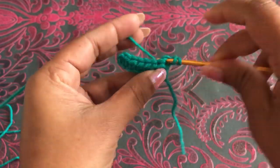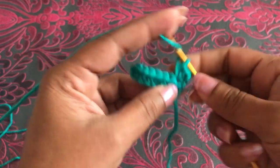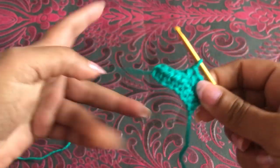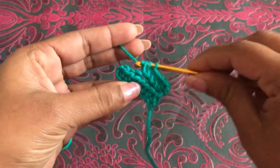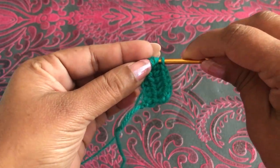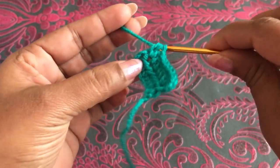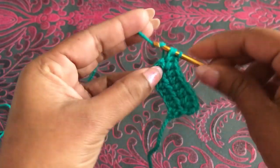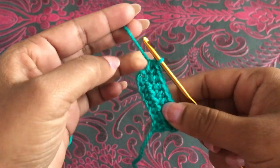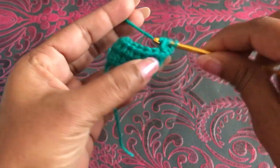Into the same space I'm gonna make 2 half double crochet. Now 3, 4 into the next space, 5, 6, 7, 8, 9, and a 10 together. Second round, I have 10 half double crochet. Chain 2, turn to the other side, into the first chain 2 more double crochet.